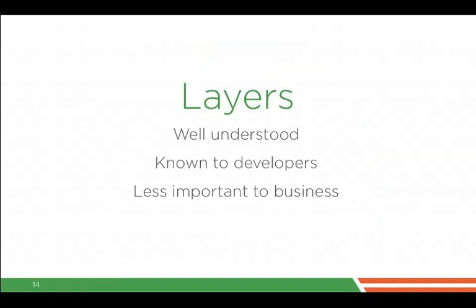Okay, to summarize the graphics you've just seen, layers are very obvious. It's probably the best way to summarize it. A key thing here is that they are less important to business. So your customers probably don't really care whether you have a data access layer and a service layer and a presentation layer on top.